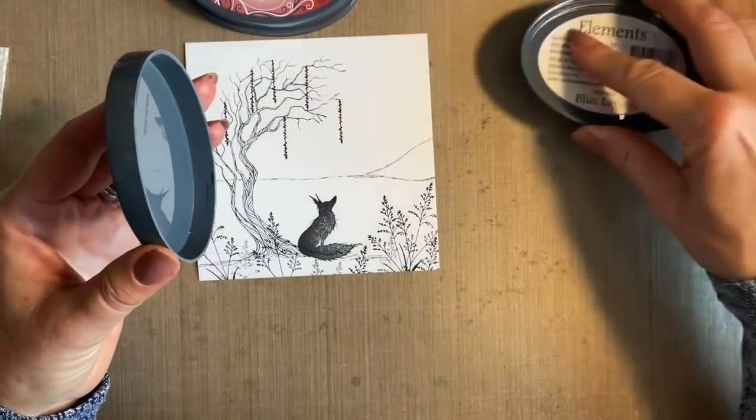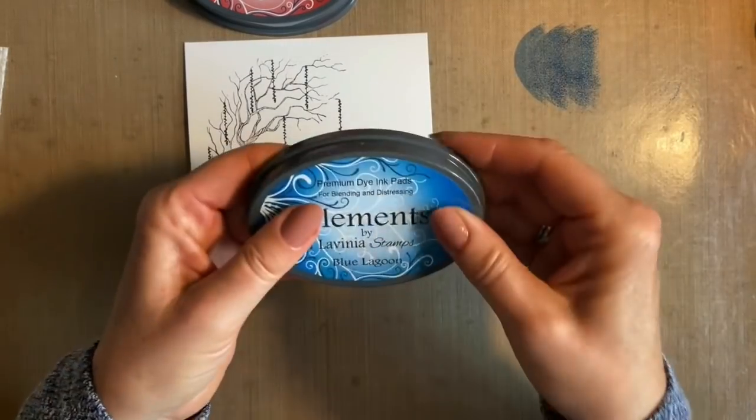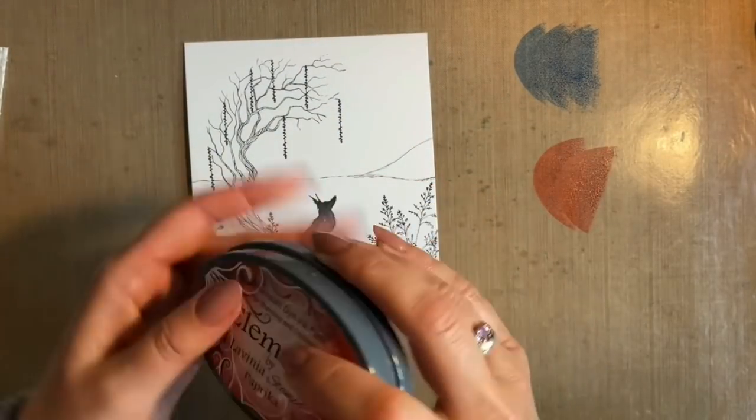Now I'm just going to put some ink on my craft mat. Now remember, these are very juicy, and always put your lid on your ink pad. And I'm just pressing it straight on my craft mat.